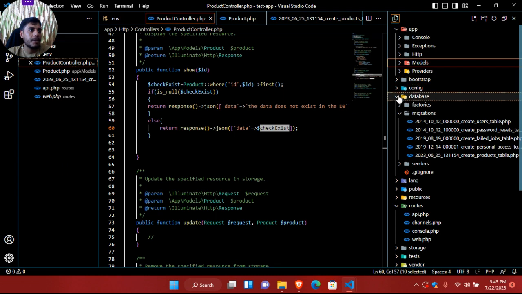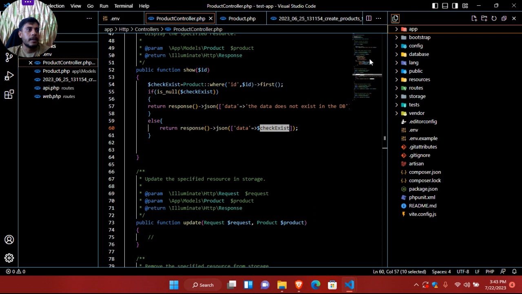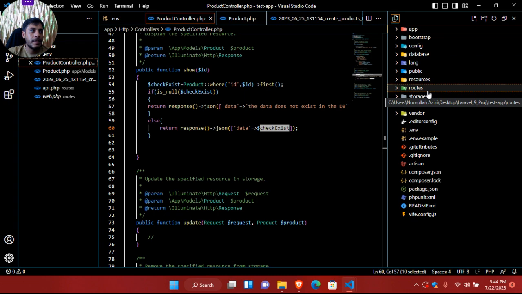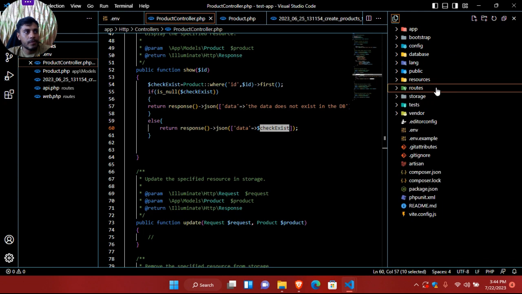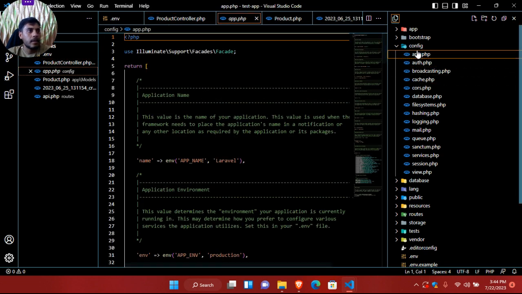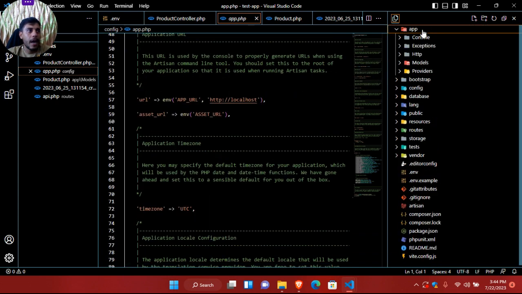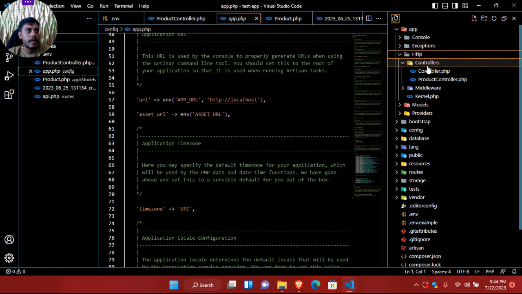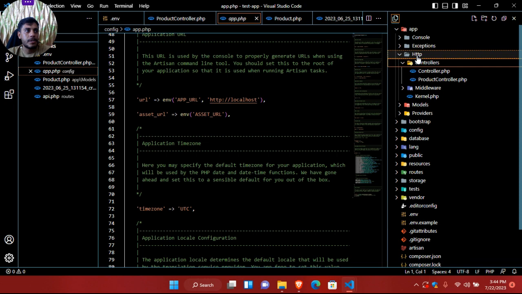Whenever we create a new Laravel project, we will usually have this structure in every project. We will have lots of stuff to do in the routes folder and the config folder, which stores all the configuration of Laravel. We can modify these files and make configurations. We have the app folder, which stores the controllers, in app HTTP controllers. All controllers will be stored in here.